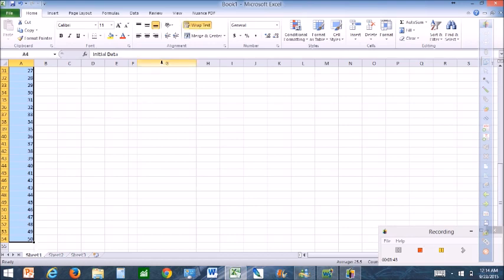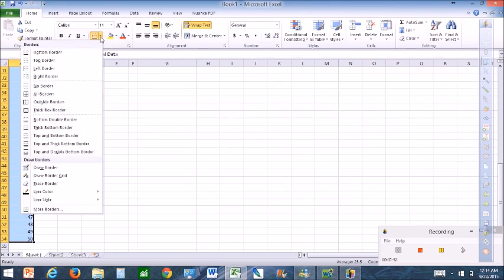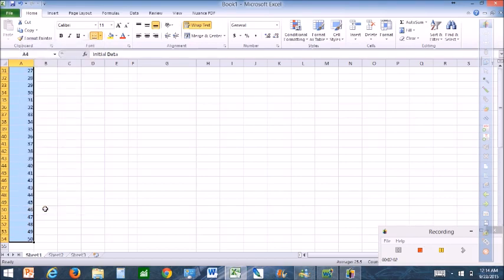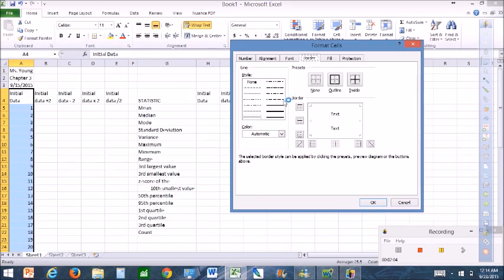So if you go to this spot here where you can see some borders, just click on that little arrow down and it'll say thick bottom border, and now I want a thick right border, right? So let's go to more borders, and let's pick a thick one like that one, right? And let's go with the right side, so just right there.